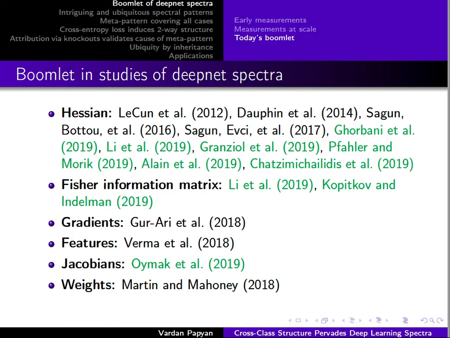And what's interesting about all of these papers, and you can count probably more than 20 of them, is that all of them observe a certain structure, which is called a bulk and outlier structure. And what's even more interesting is that it seems like none of them actually notice that. So there are many, many different papers in the literature. A certain phenomenon appears in all of them, but no one's talking about it.